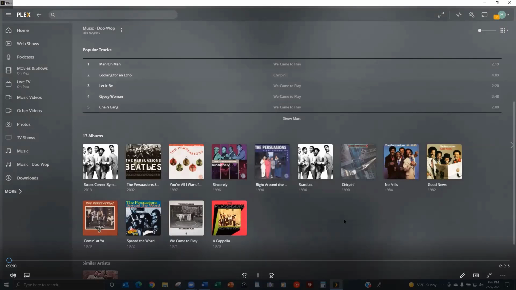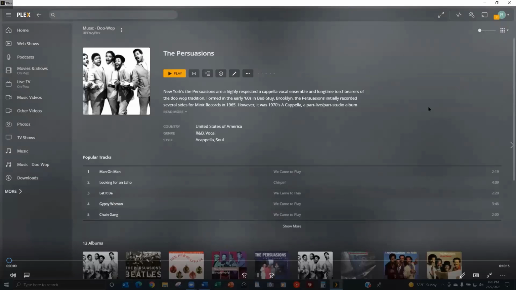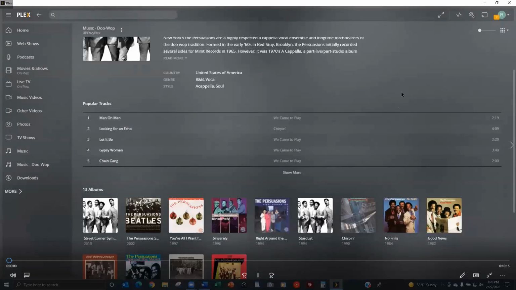What does GOAT stand for? Greatest of all time. And I think if you talk to any a cappella singing group, they will give so much credit to the Persuasions, who really started it all on a popular basis. And again, just like any other group, here's their 5 tracks that they consider to be important or most popular.